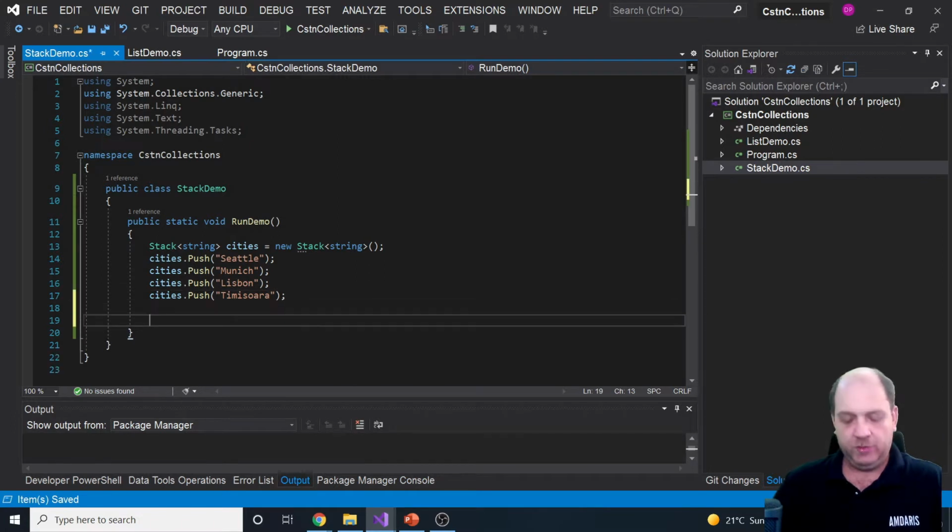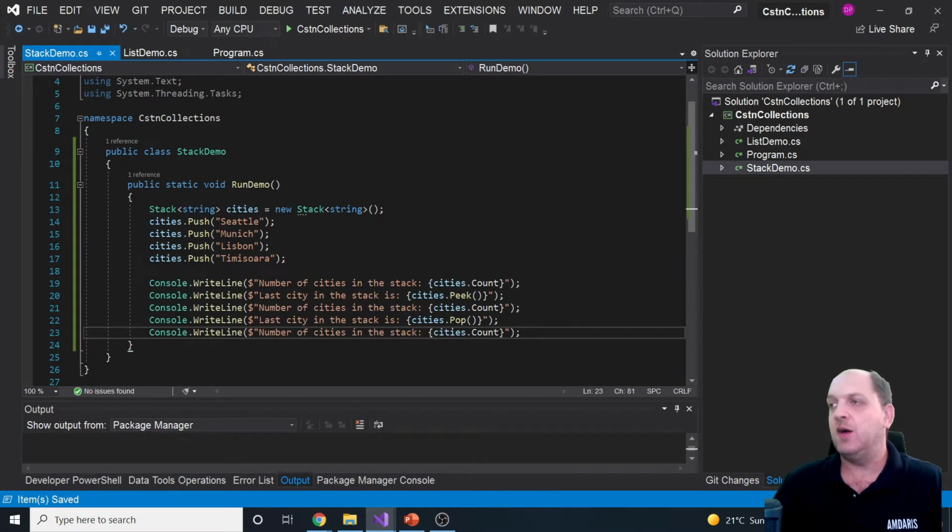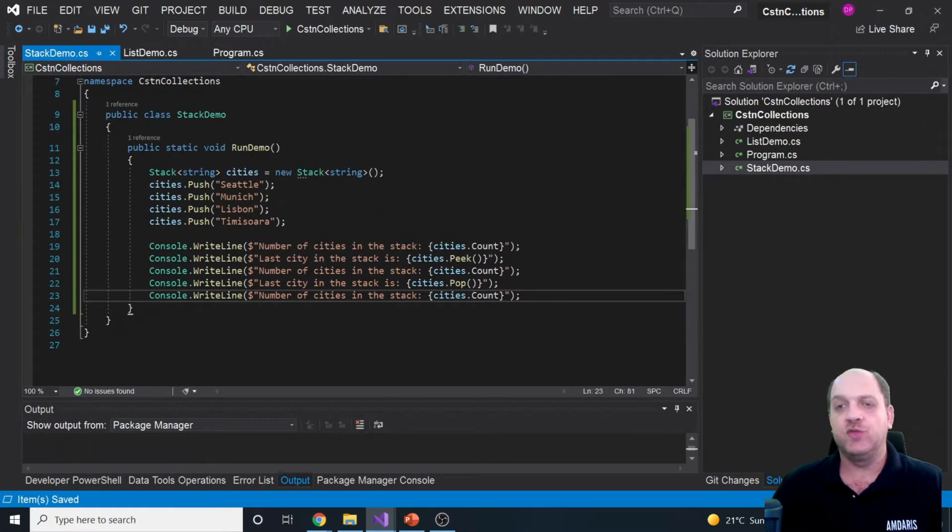Now, what we can do here to demonstrate the behaviors that we have on the stack, I will also get some code and paste it. But once again, if you are watching this and if you are at the beginning stages of your C# learning, then please pause this video and type this by yourself. It's very, very important that you get accustomed to typing code. So what we actually do here is a bunch of Console.WriteLines, of course, but this is not important. The important part is that I want to show you the functionalities that we have on the stacks.